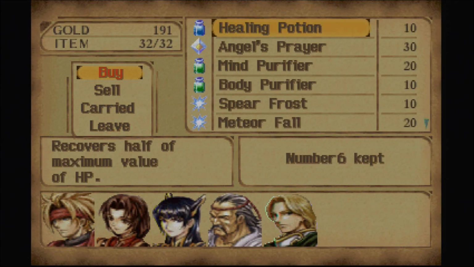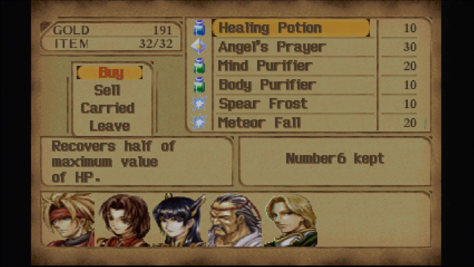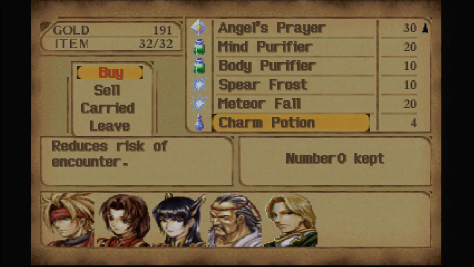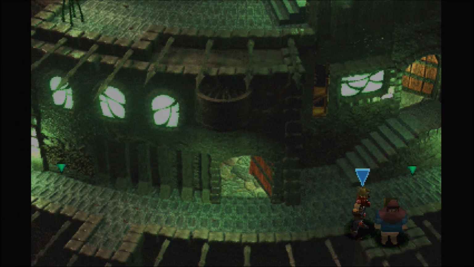Woman of item shop. Okay. It's a lady. Hello. I don't know. I don't think we need anything. I've got so much, yeah, we'll leave it at that. I don't think I need anything.